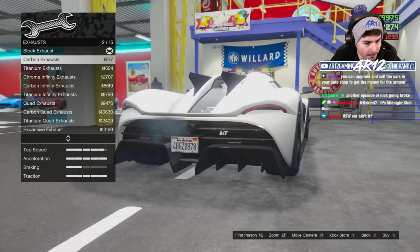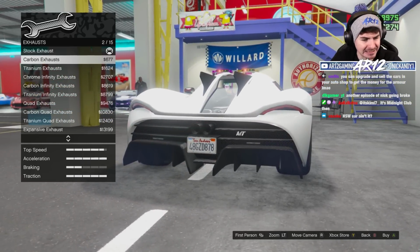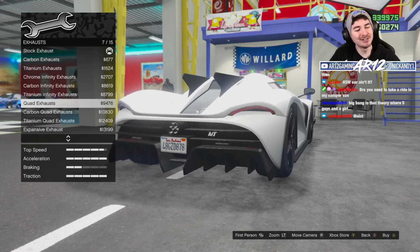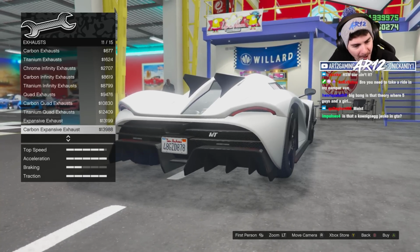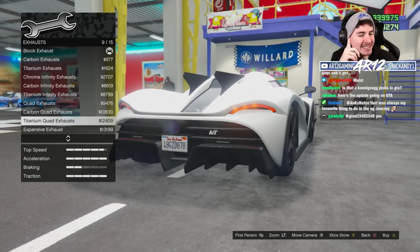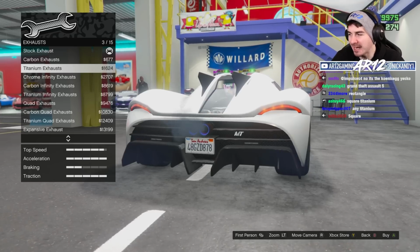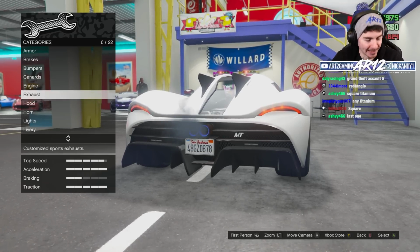Exhaust, okay. We've got a whole bunch of options. Let's rev up the car. So stock, they're like this stainless steel type of material. We can make them black really nice. Nice titanium tip. Yo, you can get like Pagani exhausts. Okay, that's not bad. I kind of like the square one too. That one's not bad. What do we like? We definitely can't turn this thing into a Pagani. Just no way. I feel like I put titanium on all of my cars, but it's just cool. I am doing that. Let's go.